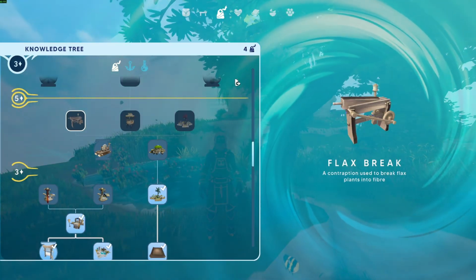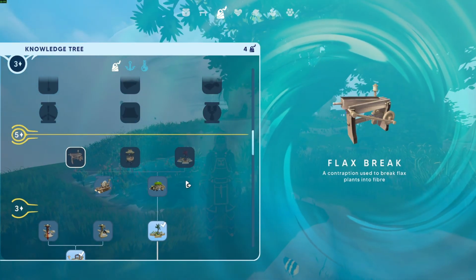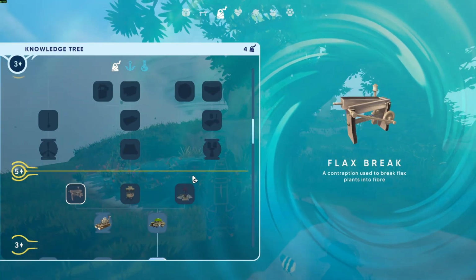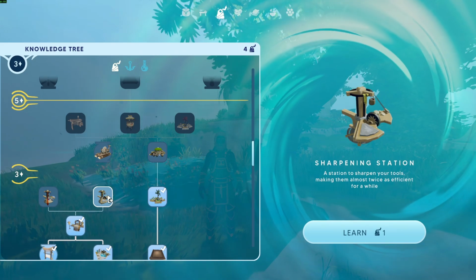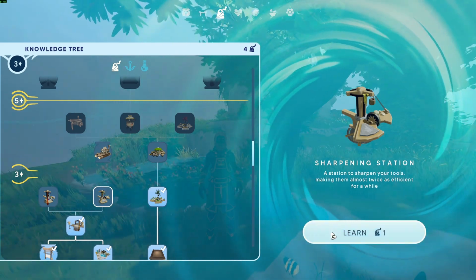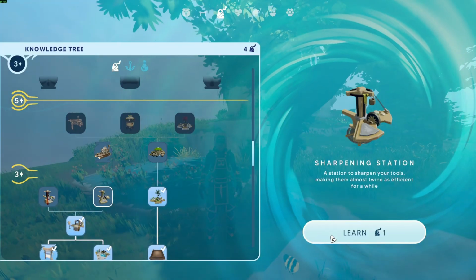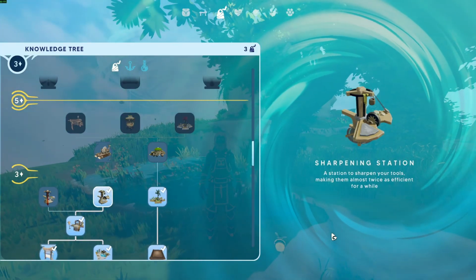I do have 4 points, so we can actually take quite a lot of points around here. What should we do? I think I'm gonna think on it a little bit. I do want the sharpening station, however. That would be kind of cool, just to get the kills in a little bit faster. And this time I'm gonna use sharpening stones more often.